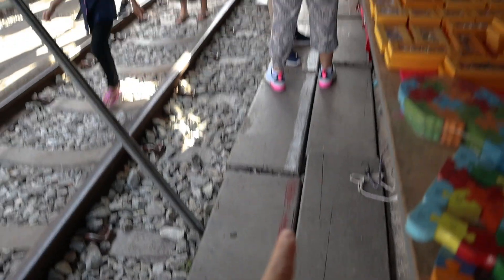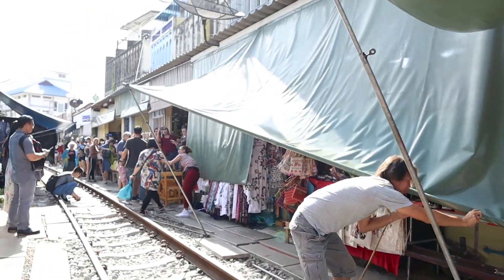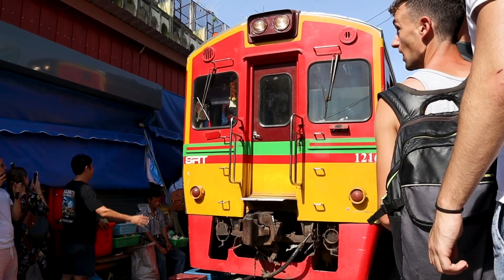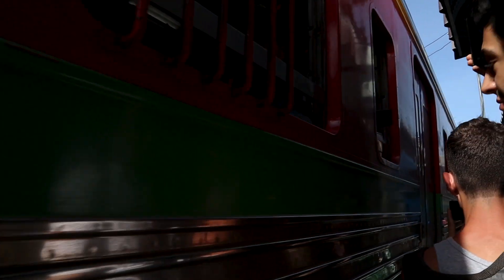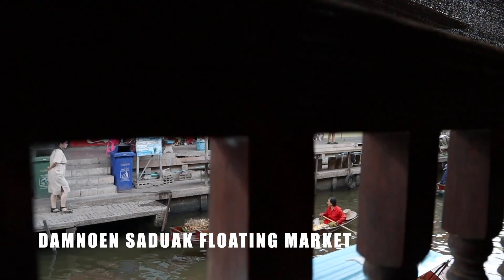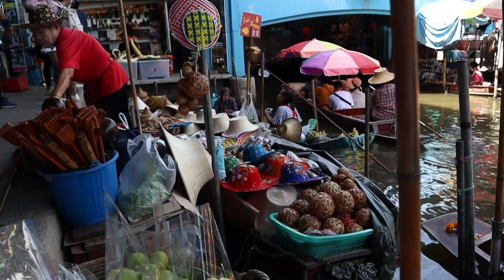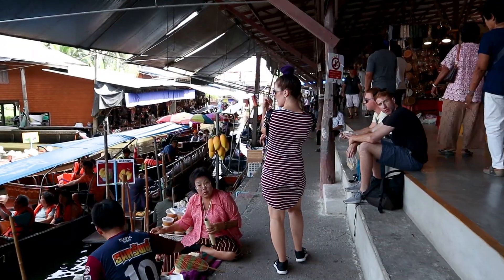I'm really tired so I stopped off for coffee — this was 40 baht iced coffee. This is the red line you can stand behind in order for the train to pass through. I'm really tired. Known as the first floating market in Thailand and quite possibly the biggest, Damnoen Saduak offers shoppers a ton of unique finds from pillowcases to rice hats. So far my bargaining skills are not working.